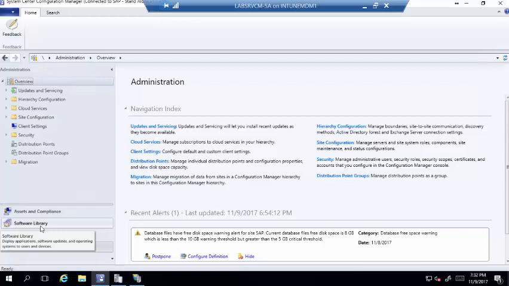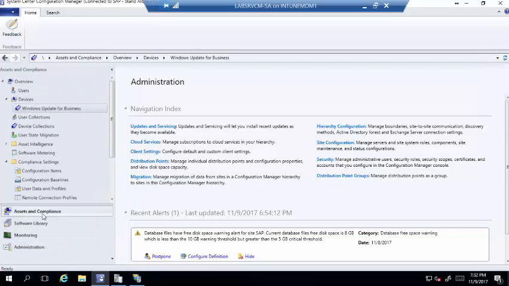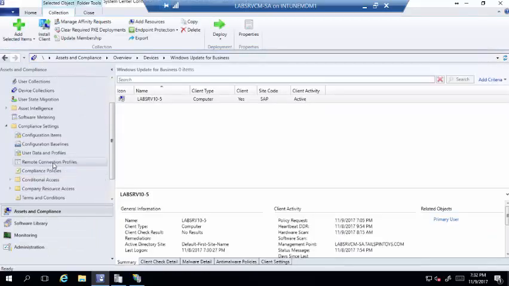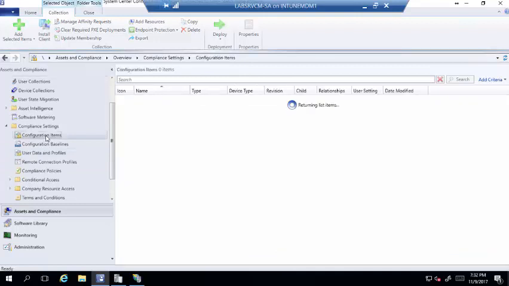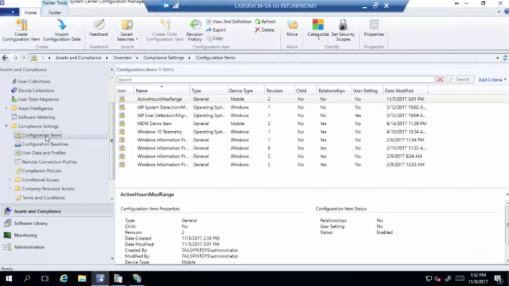I'm going to show you that in a minute. But even before we had the nice UI, we had the ability to build settings using the configuration service provider. So the way you would do it, the way you would build any setting for using the MDM channel, right?